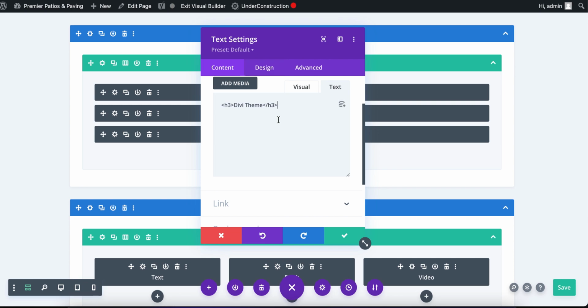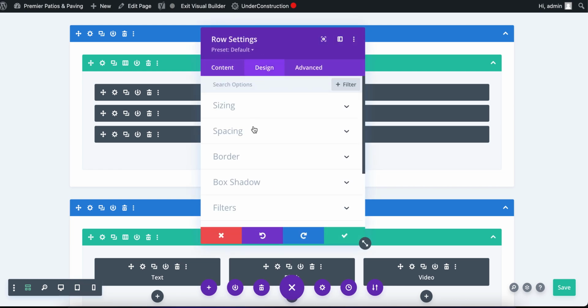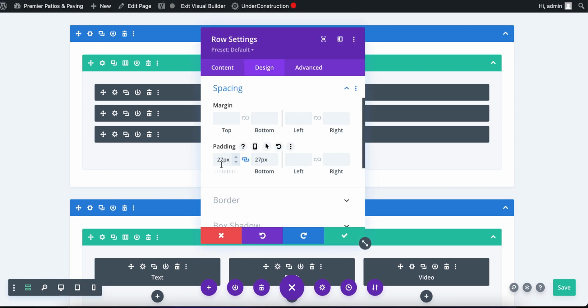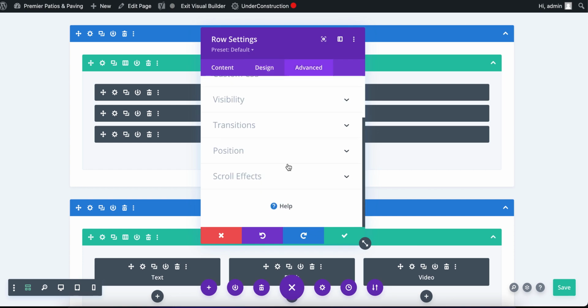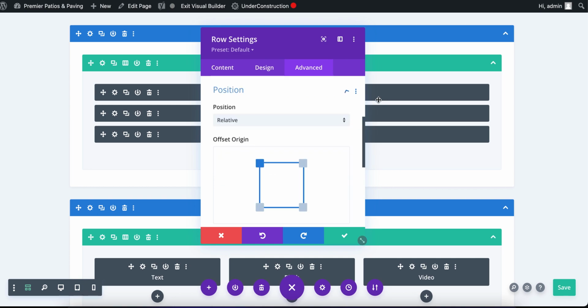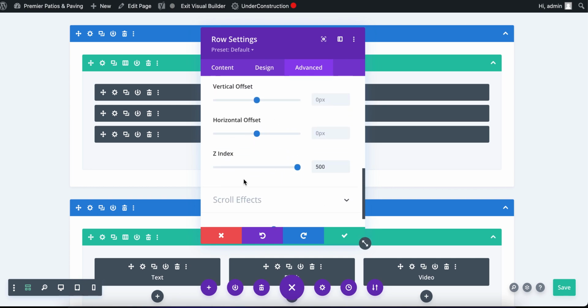These individual text modules are just the titles, so the H3, the H2 and the button. They've got their text styling, but this is irrelevant in this case. You can then go into the row for this, and you can see here that you've got 27 pixels top and bottom padding, which is 3 pixels less than the normal ET_PB_ row. And you go into advanced and scroll effects, no extra positions or scroll effects on this. I've set the Z index to 500 so that you can actually interact with the content, because it has the button, so you might want to click that.